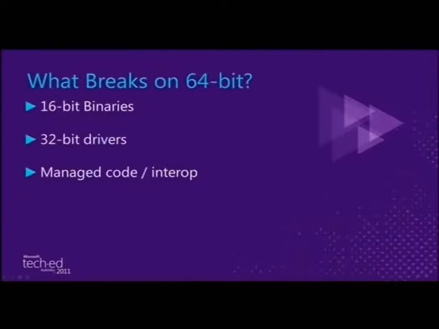An interesting one that I didn't expect is managed code that does interop. This is a curious one. In the .NET framework, the default compiler mode is something called Any CPU. It literally says, if I'm running on a 32-bit OS, I'm going to be a 32-bit process. If I'm running on a 64-bit OS, I'll magically suddenly be a 64-bit process. One of the rules of 64-bit and 32-bit processes is that you can't host a 32-bit DLL in a 64-bit process. You can't host a 64-bit DLL in a 32-bit process. They have to all be bitness aligned.